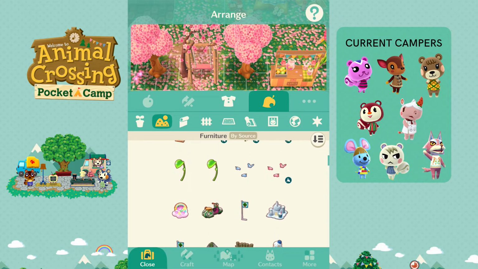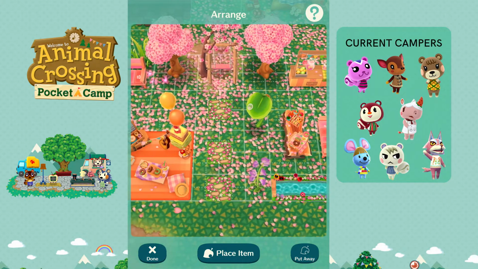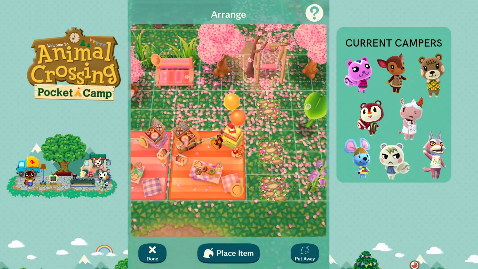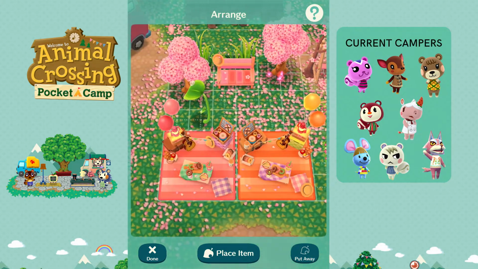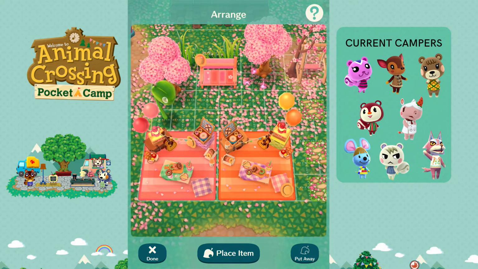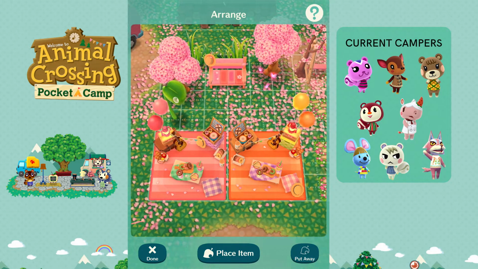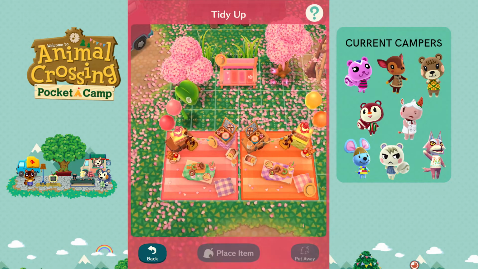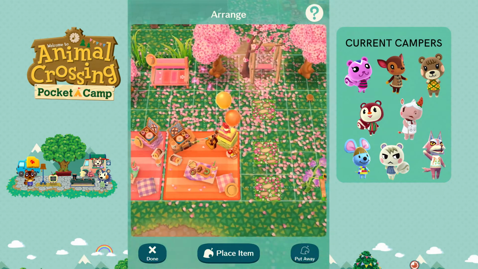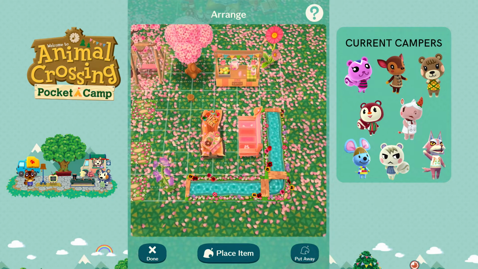Let's see. I do like these leaf umbrellas. I want to add it somewhere, but I'm not sure where I can fit it. I might be able to put it right here. And if I stick it right here, a character will sit under it and kind of snooze, which I think would be kind of cute, so near to the picnic blankets and stuff. But it is going to block the walkway, so I don't necessarily want that to happen.